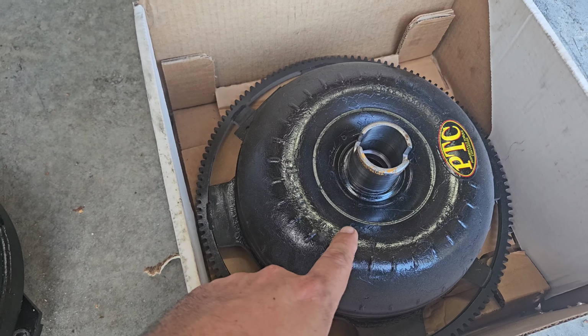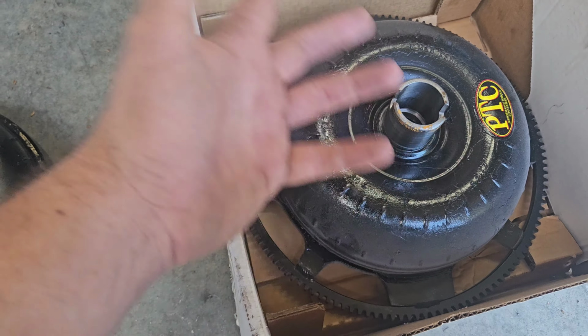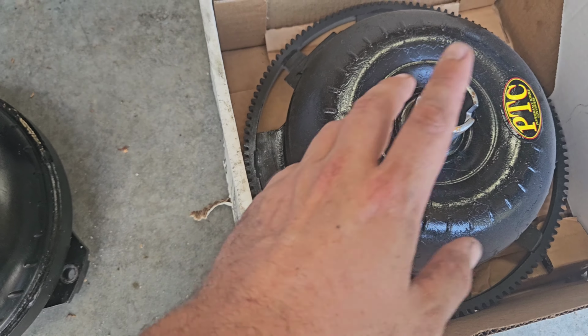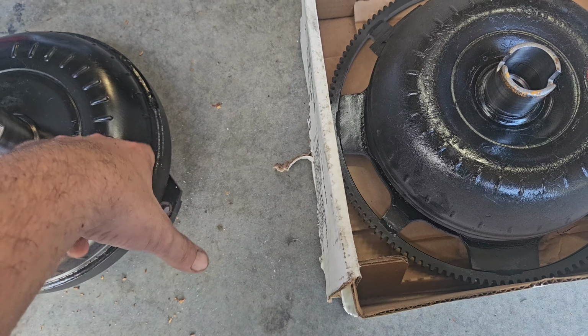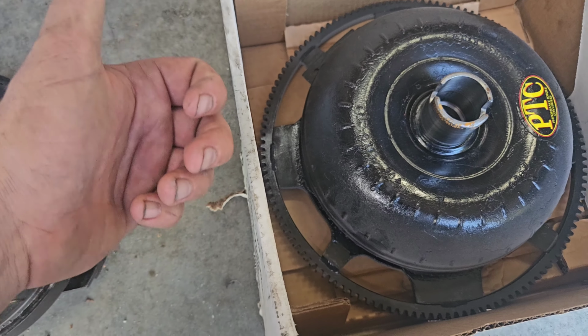I just don't know. I mean, it's got to go to PTC regardless. So we'll see. It might not be broken. Might just need to be restalled. So, yay, maybe? We hope. So, I think I broke it somehow. Not sure how, but we're taking it to PTC anyway. Have them loosen it up and see if anything's broken there, which I really think there is, which would explain a lot. So, but it's a radial.